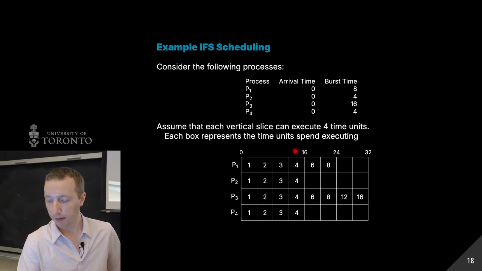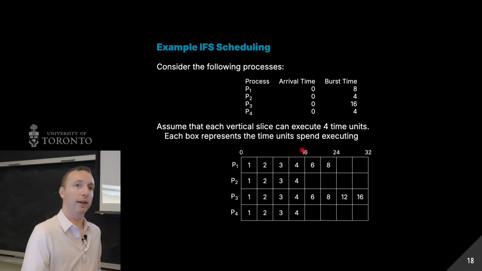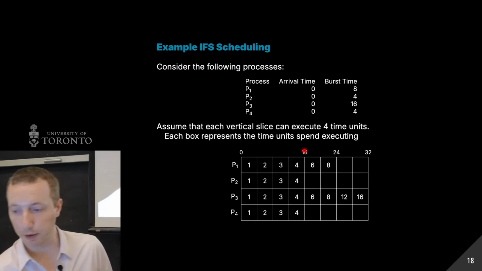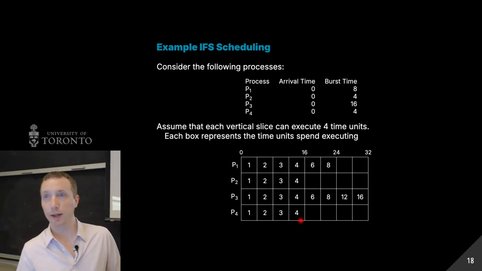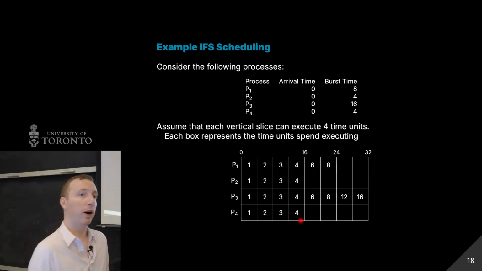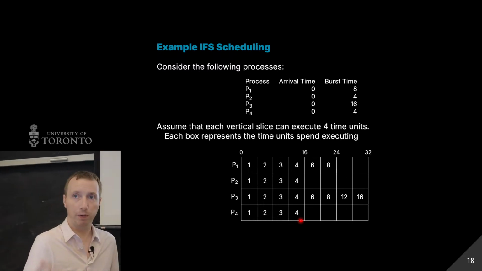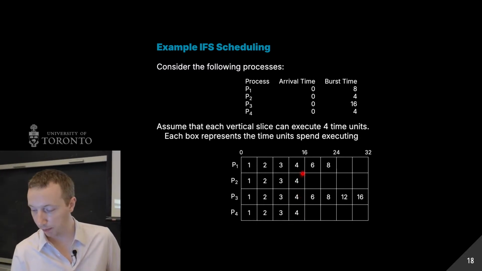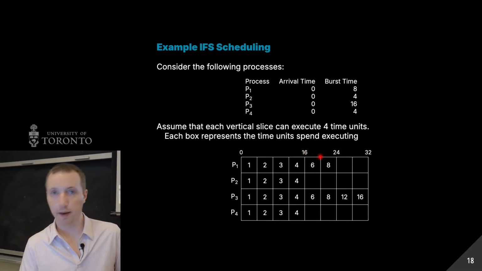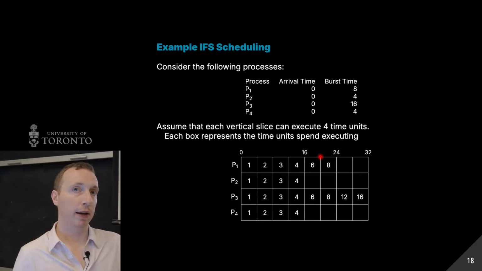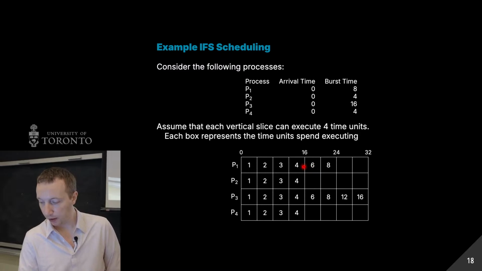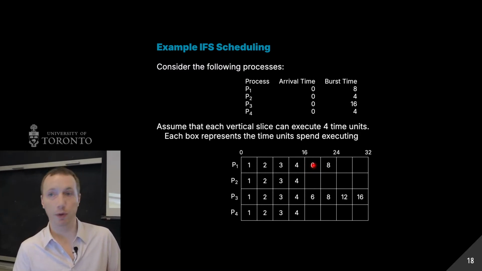And then the same thing up until we get to 16. If we get to 16, and we're being fair to all 4 processes, they would all run for 4 time units. So now at time 16, process 2 and process 4 are done. They wanted to execute for 4 time units, and they have executed for 4 time units. So at time 16, we only have 2 processes left, and if they're being fair, they would get half of the total execution time. That's why between here, these 2 processes jump up by 2 time units.